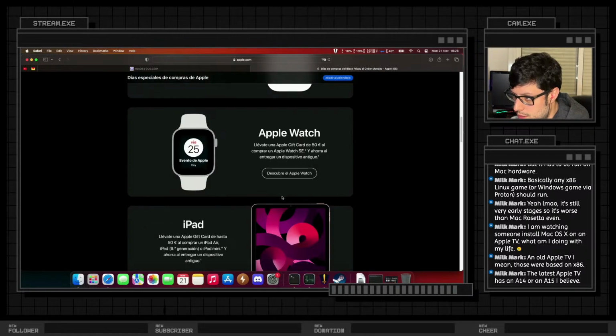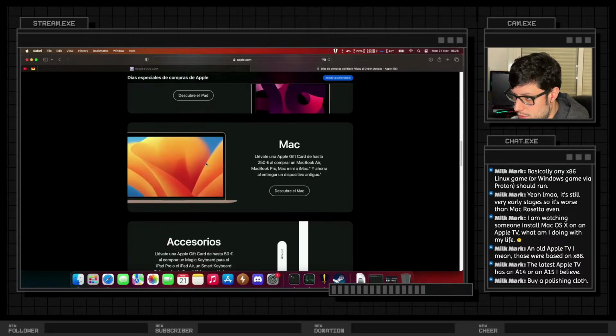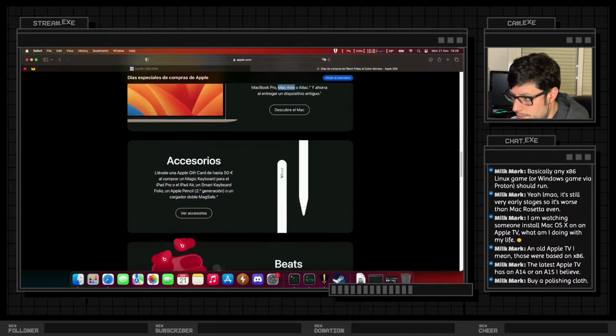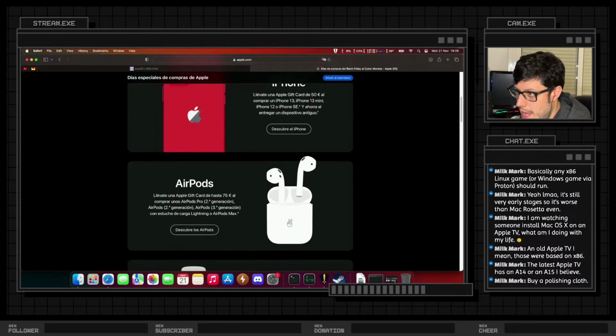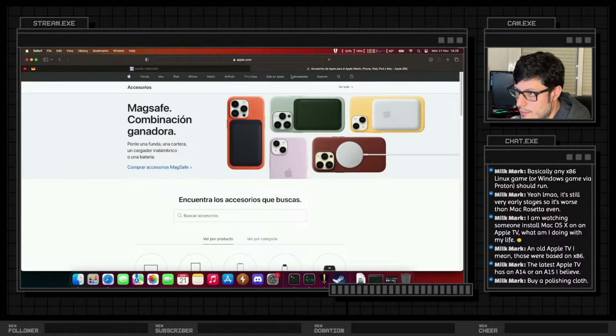Apple Watch, useless. iPad, don't need that. $250 when you buy a MacBook Air Pro or Mac Mini. Well, you know, it's no good. Let's go to where is it?